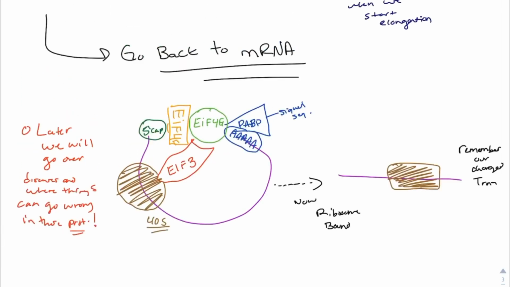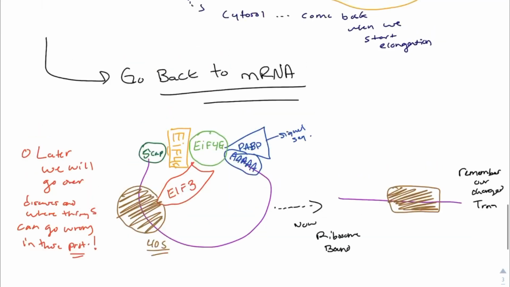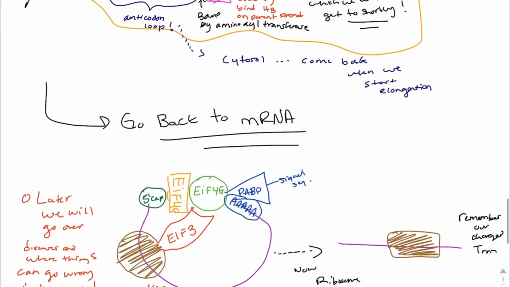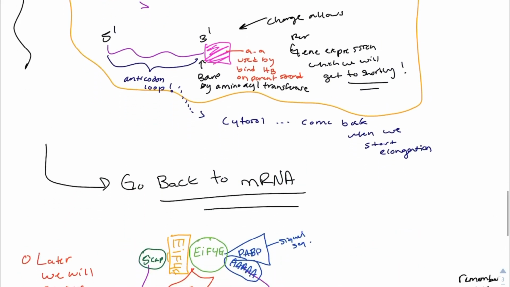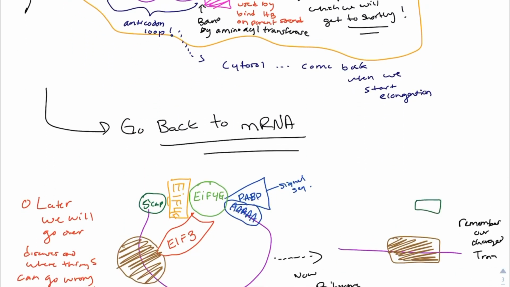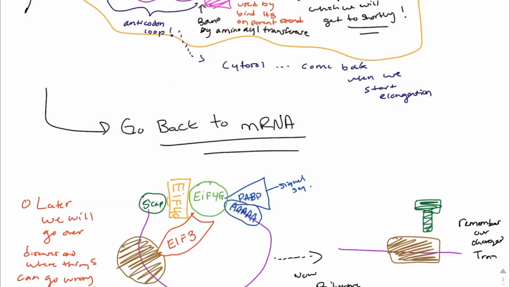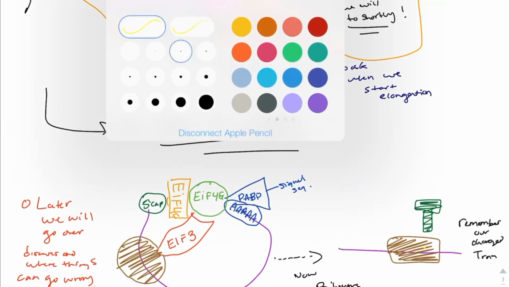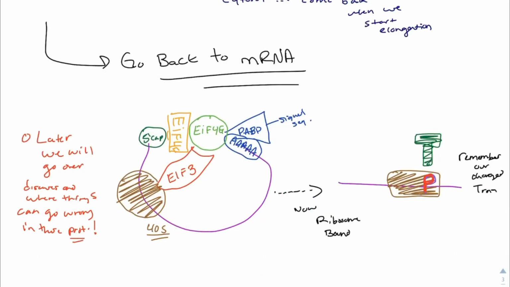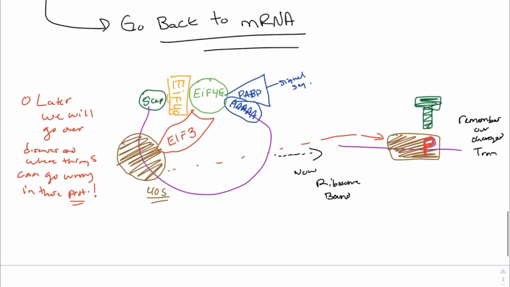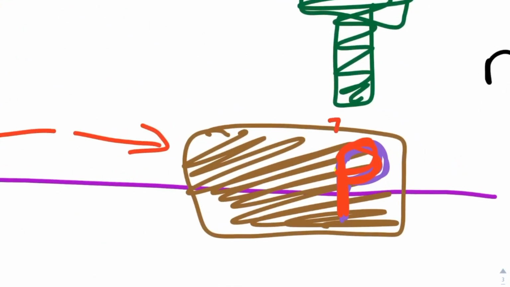Remember where we charged our tRNA synthetase earlier, and we said we'd come back to it here? This is where tRNA becomes important. tRNA goes from the A site to the P site to the E site, sometimes, and then it goes back to the A site, back to the P site. How does that happen? How does that work? You can't just say it. You've got your 40S subunit, your P site. It starts right here. Now, big idea: the big picture is P site, A site, E site, but we're trying to get a little more detail.